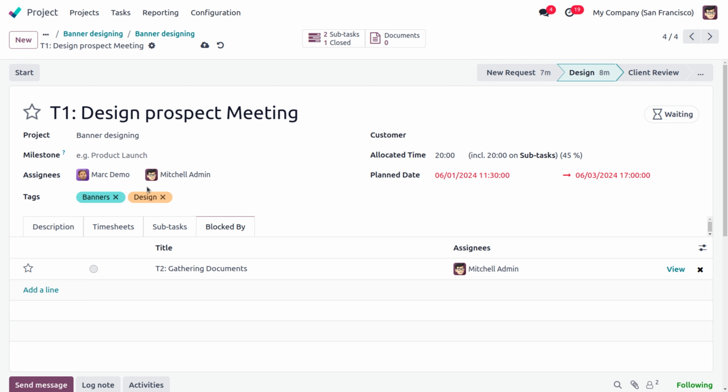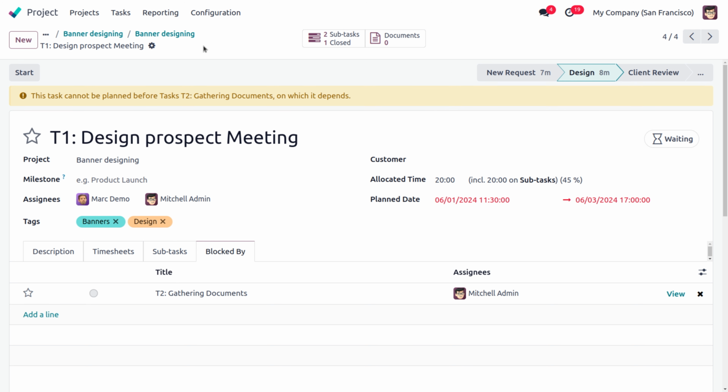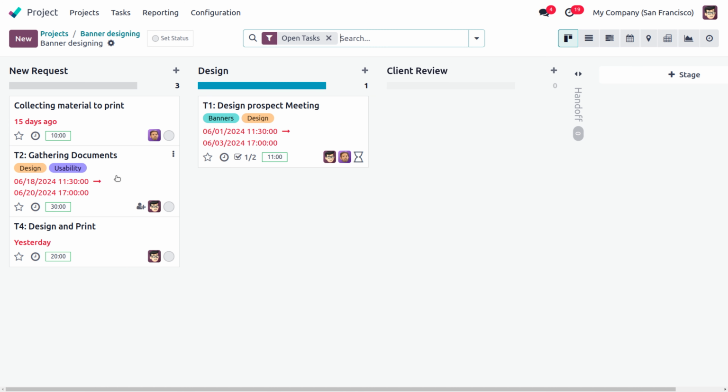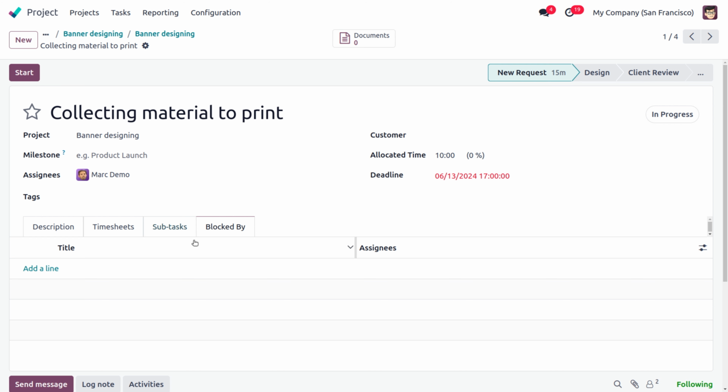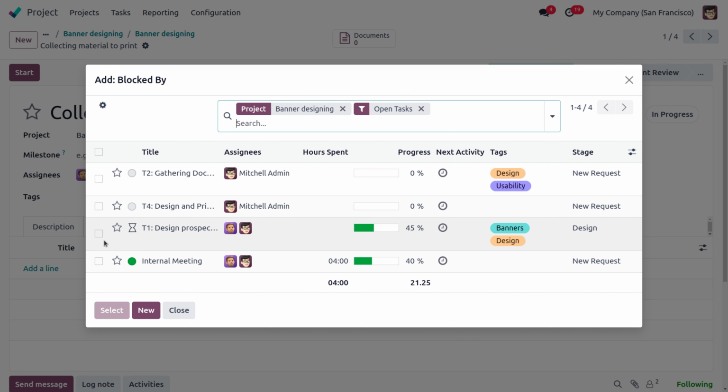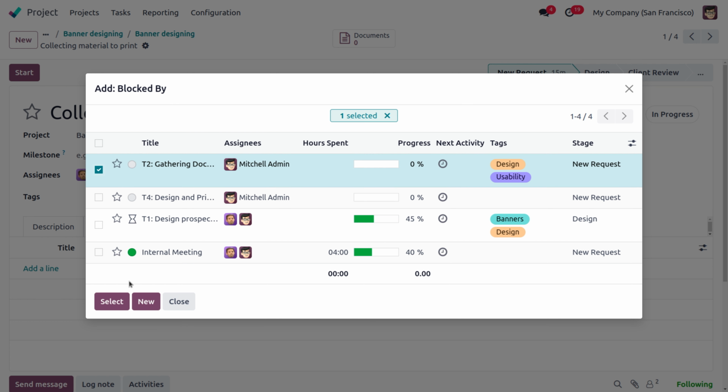That is, T1 is blocked by T2. Let's save, and moving back, here I'll be adding blocked by the gathering documents again.